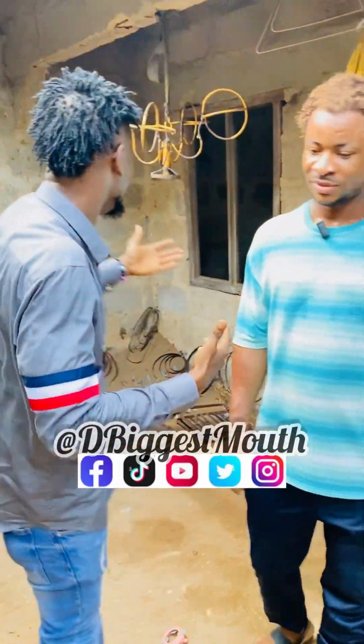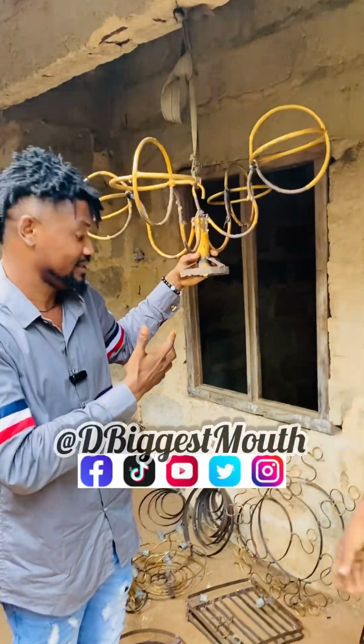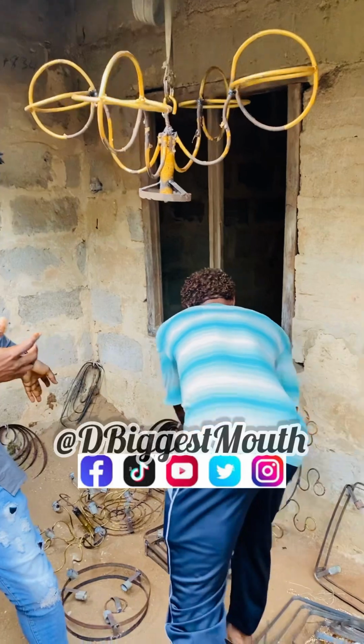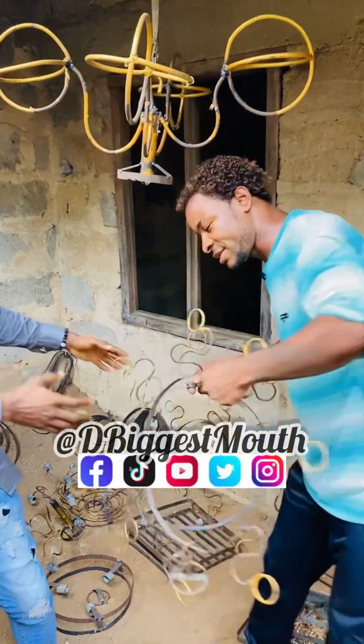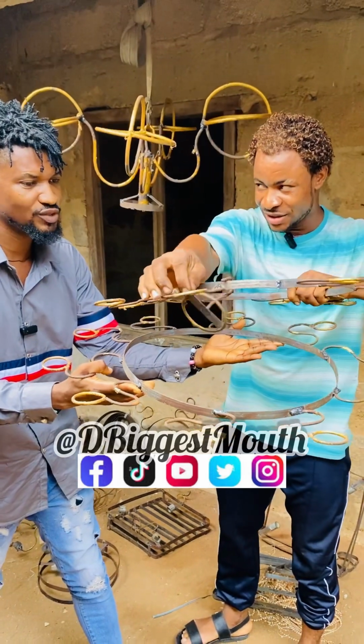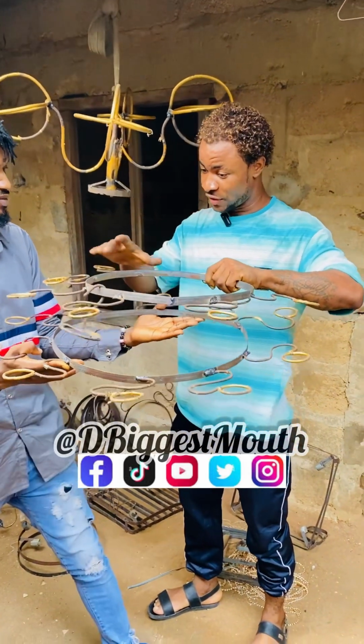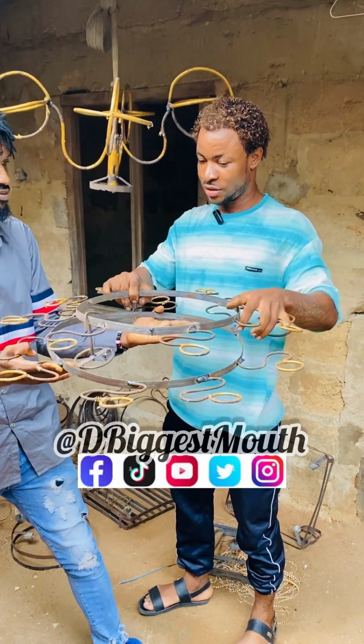So show me, make I see. So this one now, na the skeleton. This one is the skeleton, still working on it. After I'm done with it, then it will give a shape of light. Then it's full of iron. All of the skeleton is full of iron, so more strong and solid.